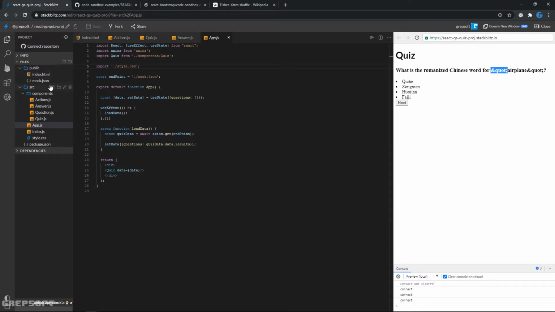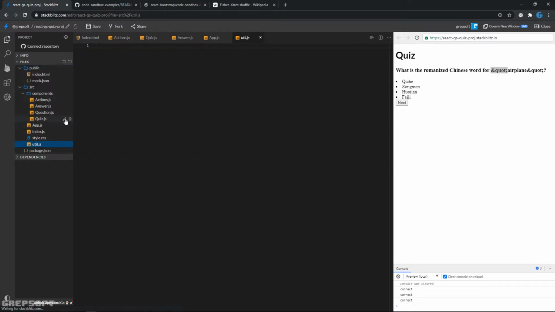And the way I think I'll do it is we'll just create a separate class. We'll just call it util.js. And usually in my util class, I put all these non-business related logic, like shuffling and all that stuff. So we will just start defining our function. Let's call it shuffle. What we need to pass in is the actual array. So I'll just say array is equal to the one that's passed in.